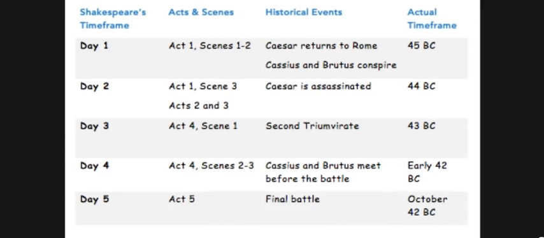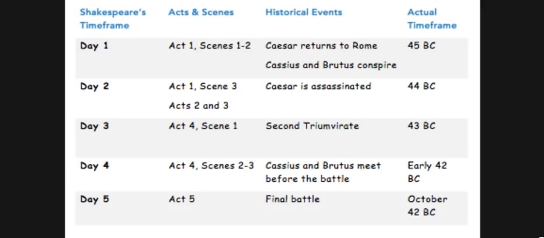According to Plutarch, Caesar defeated the remaining supporters of Pompey in March 45 BC and returned to Rome in October of the same year when he established order in Rome. His assassins were defeated at the Battle of Philippi in 42 BC, so Shakespeare condenses 3 years of history into 5 days, and they are summarized for you here on the screen and also in the ebook. Changing the time frame of historical events led to a much tenser, more fast-paced and exciting drama for the audience, and this begins when the citizens are waiting for Caesar to enter Rome after he has defeated Pompey's remaining supporters.